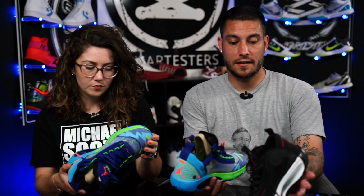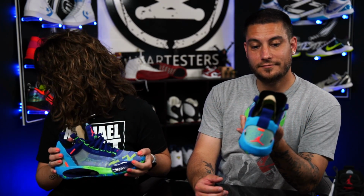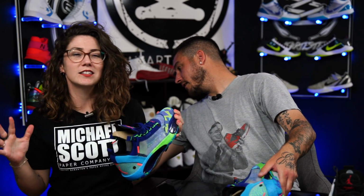Yeah, I do like the way that the regular ones look over these, although I think it might just be because of the colorway. Yeah. It also might be because of the toe cap. Granted, I do like the toe cap. You are a fan of toe caps. I am. I think it looks really clean on the shoe, but I agree wholeheartedly with you that it's a little too close to the Anta GH1. It's exactly. I wish I knew where those were right now, but it just is. They're right there. You can grab them.